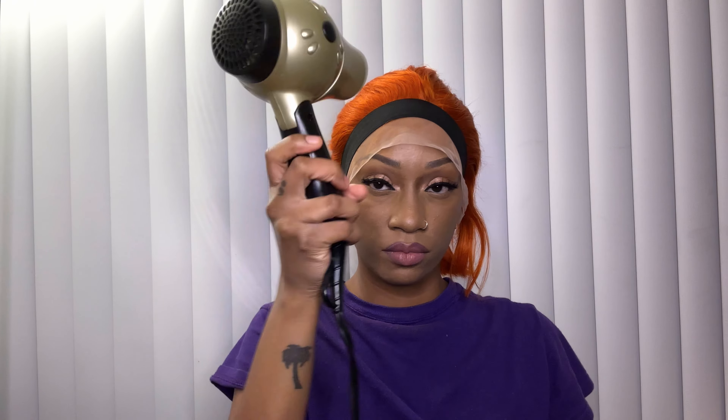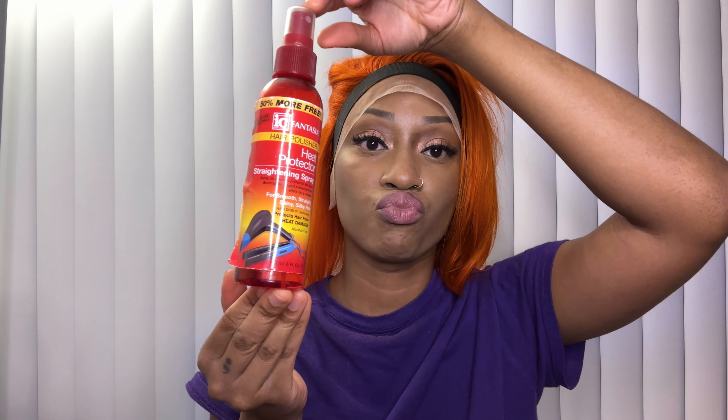After that I tie my hair up with a hair clip and then put the elastic band on. I then use a blow dryer just to help expedite the drying process of the edges. Before I take the edge band off, I use a hair straightening spray heat protectant — it can be any brand, I probably just picked up the cheapest brand. You don't have to use too much of this because it will make the hair oily.